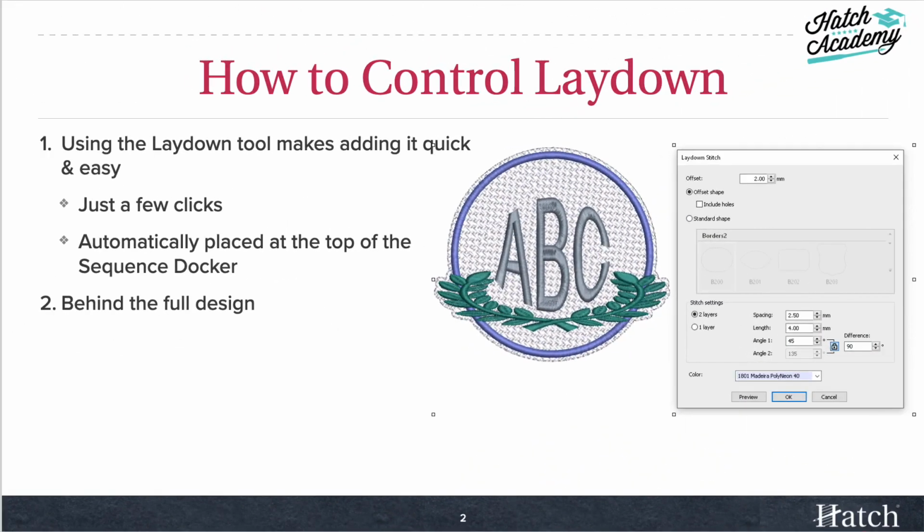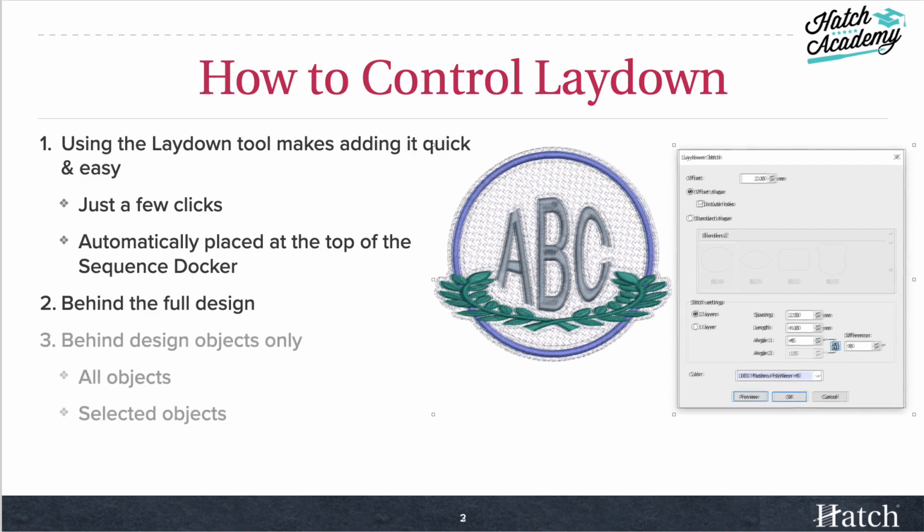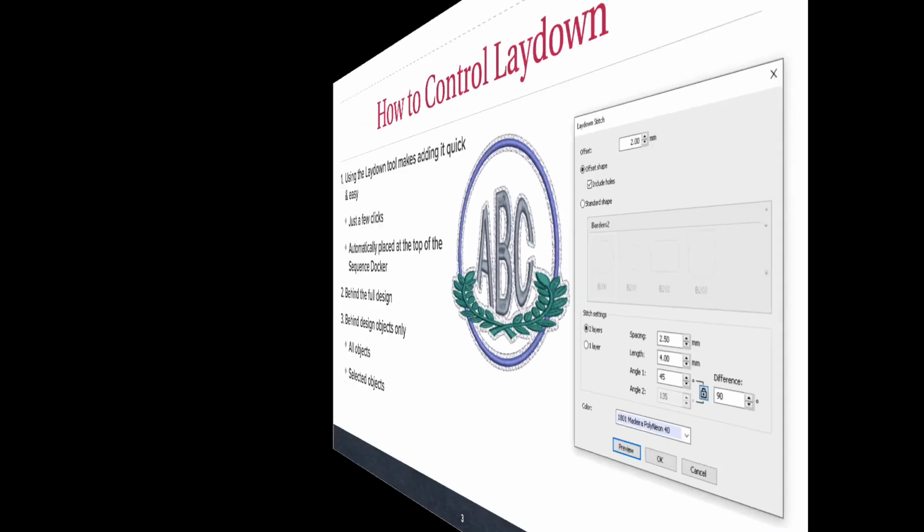Using the laydown tool makes adding these stitches quick and easy. It's just a few clicks. And when the stitches are placed, they're automatically positioned at the top of the sequence docker behind your design. You can place the laydown stitches behind the full design, behind all objects, or just selected objects.